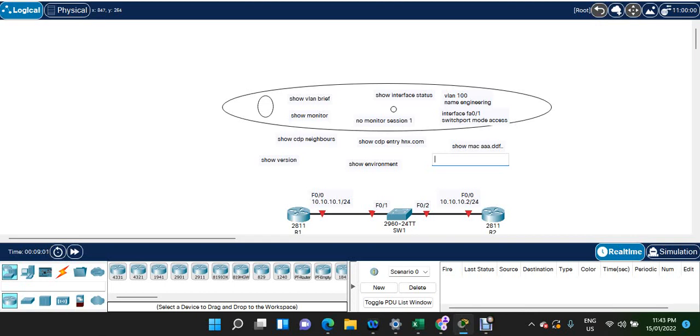While troubleshooting a switch, if you are not able to ping the switch from a particular server, or you are not able to access the switch, you need to find out, when you get console access to the switch, what the other issues are, and whether the VLAN is in shutdown state. Those kinds of troubleshooting you need to perform. So let's log into this switch to see what's happening.